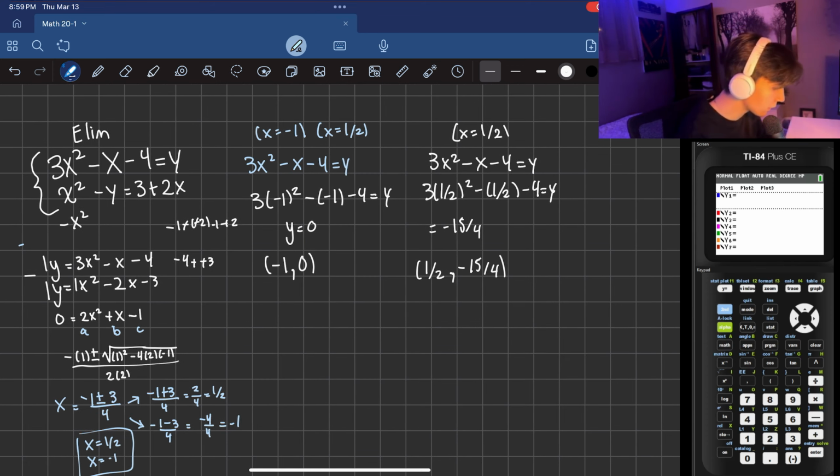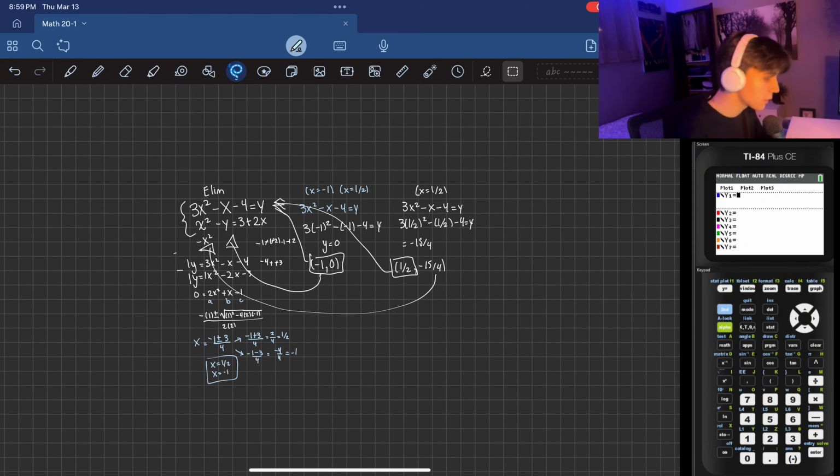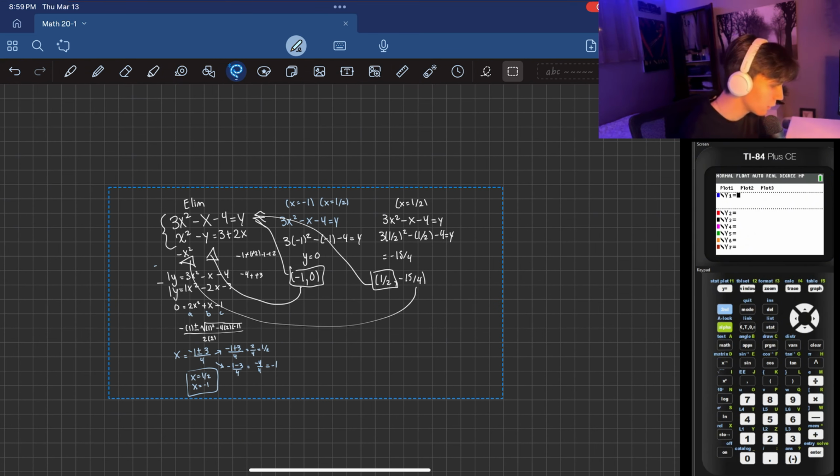And the way you check this again is you're going to plug your solution into your first equation, your other solution into your first equation, this solution into this equation, and this solution into this equation. But to spare some time here, we're not going to do that. But if you did, it would give you left side equals right side, which is what we're looking for.